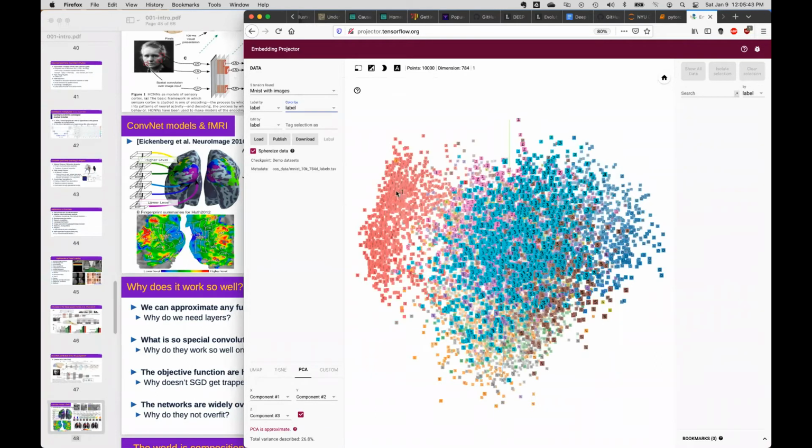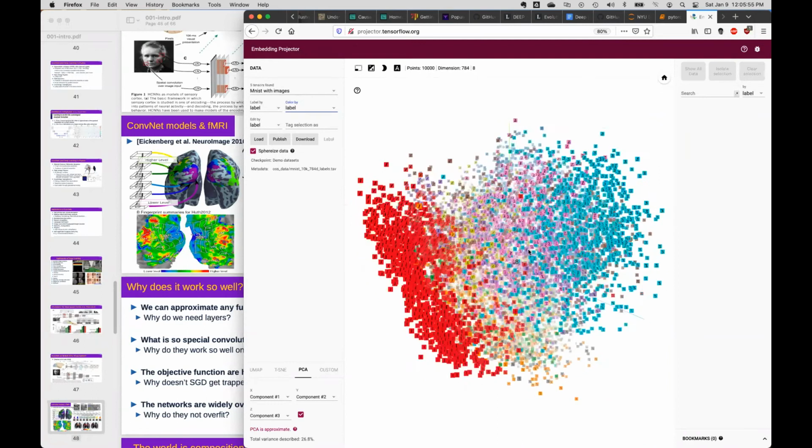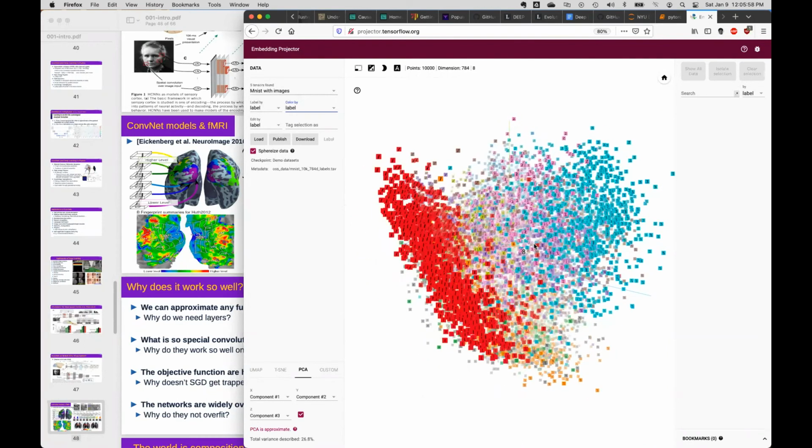You can see this number here, which is the ones. The ones are easy to classify because they're all kind of by themselves, and you can draw a straight line. There's a bit of an overlap with 7s. But if you look at the 3s, how do you separate them from the others? It's next to impossible because your error rate is going to be very high. So this is where you need multiple layers, because the data as it stands is next to impossible to separate.